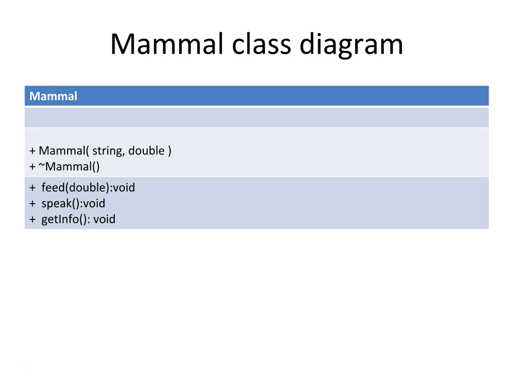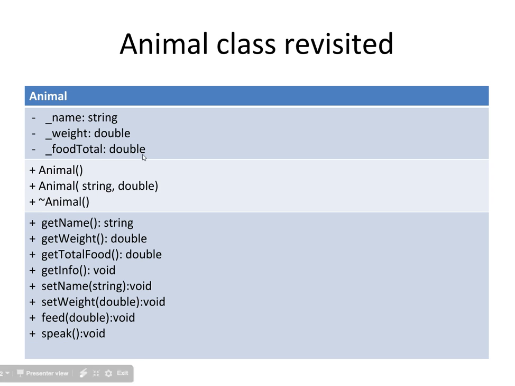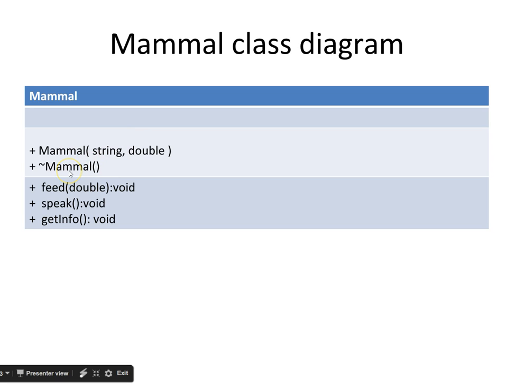The mammal class is not going to have any more instance fields added, so this part of our class diagram is going to be left blank. But we do have a constructor that takes in two arguments. It will be the name and the initial weight, and it will have a destructor. We will have a feeding method for the mammal, a speaking method, and a get info method.